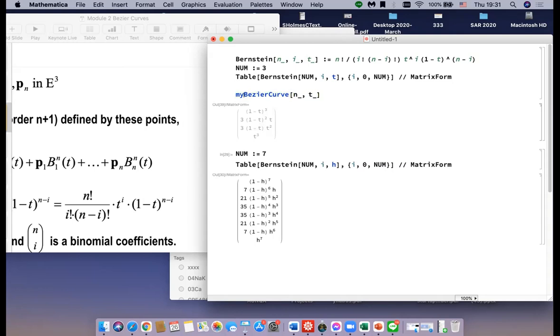Why is that? Normally, when you write this, n and t should be changed to italic like this. I'm not sure what happened. Okay, it's been changed already.